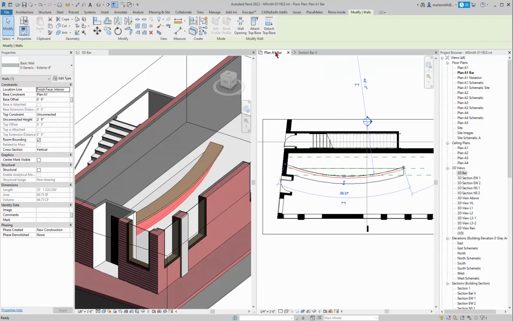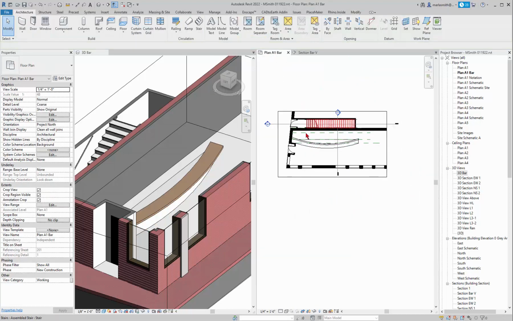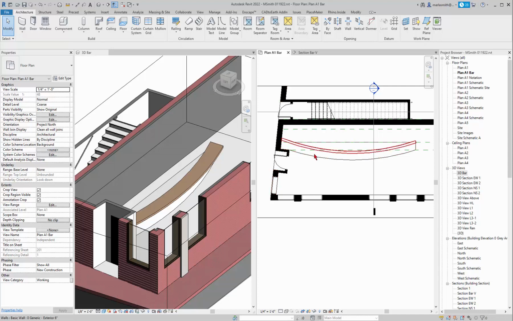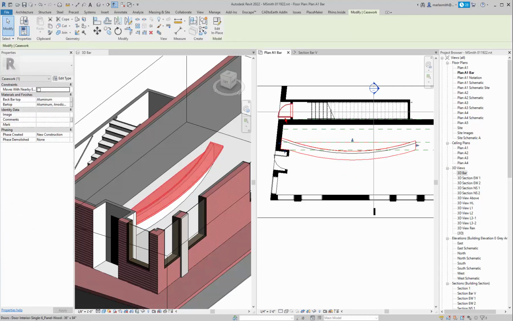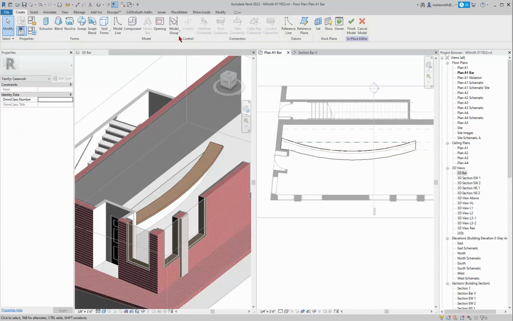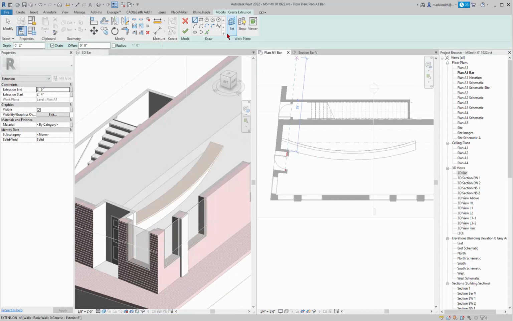So if I go back to my plan A1 bar, if I wanted a little footrest down here, right, I could come in and go to component, or actually let's just do it inside the existing one. I'll edit in place, and then I'll come in and do another extrusion, use a pick line, and I'll pick this guy, and then I'll offset it, I don't know, 4 inches.